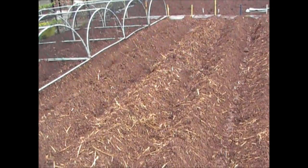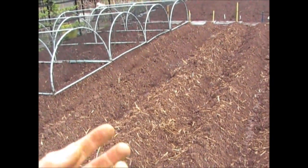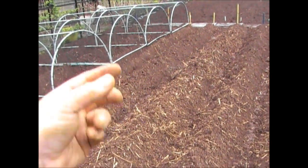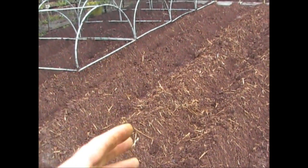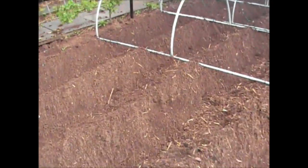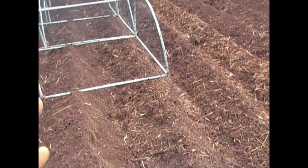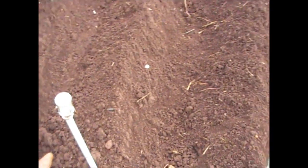Potato blight's a fungal problem that basically attacks the leaves and the stalks of the potato plant, and if left untreated, it'll go down to the potatoes and destroy your potato crop. So what you want to do is make sure that the ground's nice and wet, so the potatoes have got lots of moisture to go at, but also at the same time you're not getting the leaves or the stalks wet, because that's what's going to cause the blight to attack.